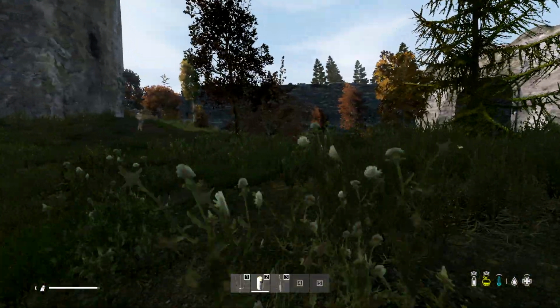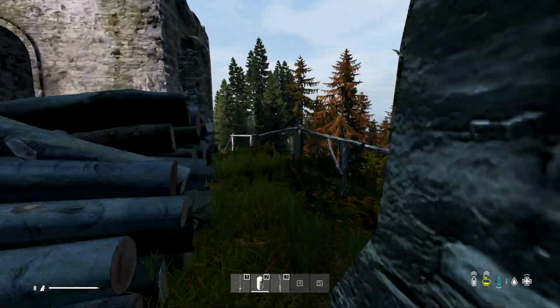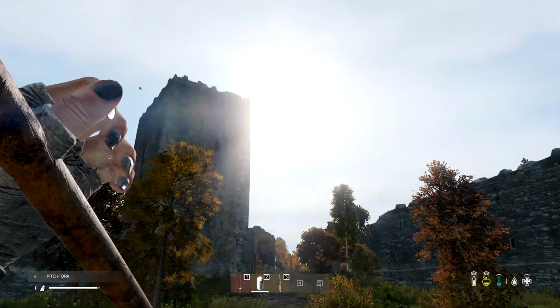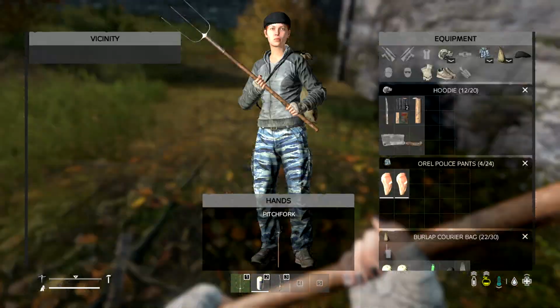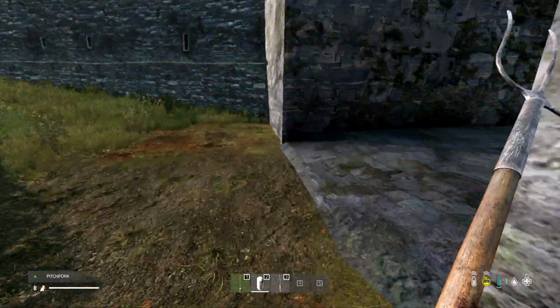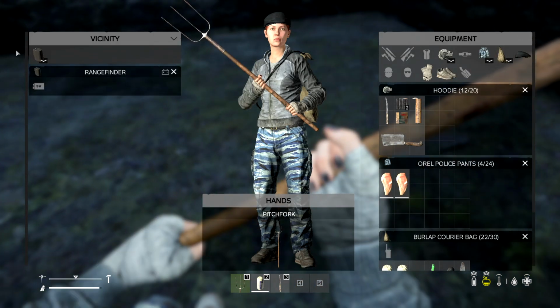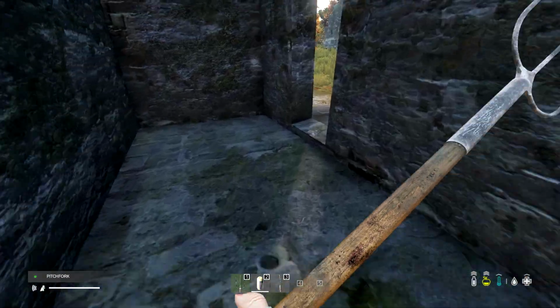Now there are only a couple of things to loot here, other than killing zombies for loot. Make sure no one's looking at you, ready to snipe. This little doorway here will lead to this. Alright, there's a rangefinder. We can use that.